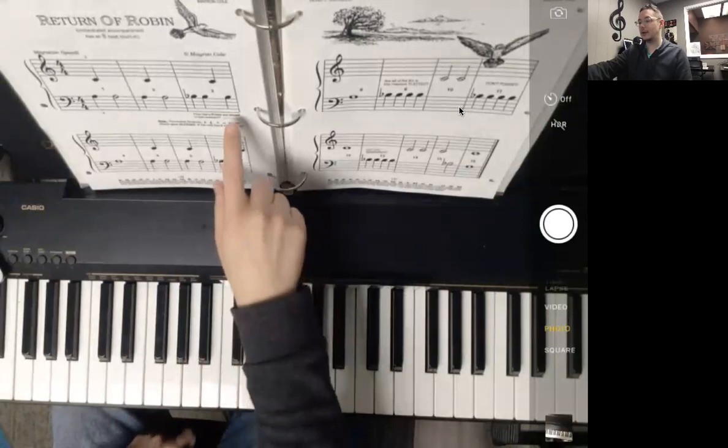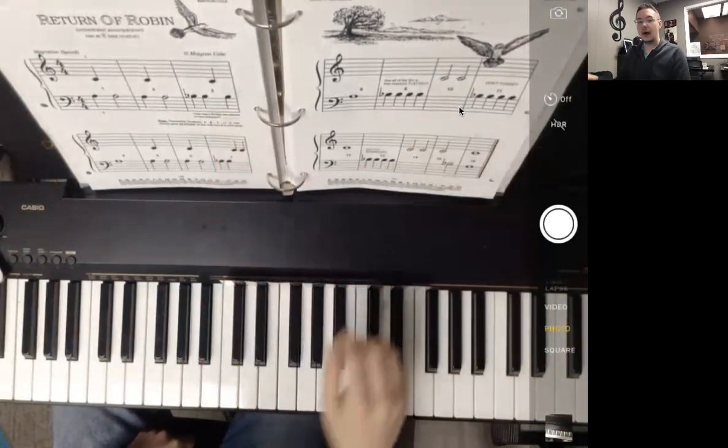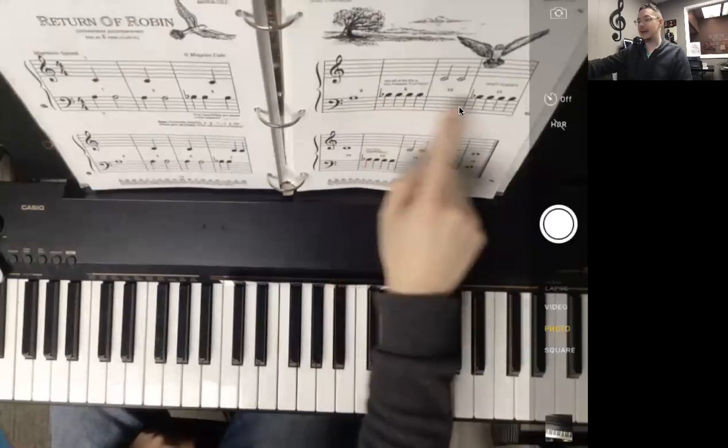Just as a gentle reminder, all throughout here, measure 3, measure 7, measure 13, 9, 11, those are the rules of flats and sharps. Once a note has been flatted or sharped, it's going to stay that way until the end of the measure, or if we have a natural sign. We don't have any natural signs in this song, so we'll continue to play the B flat when we see it there, okay?